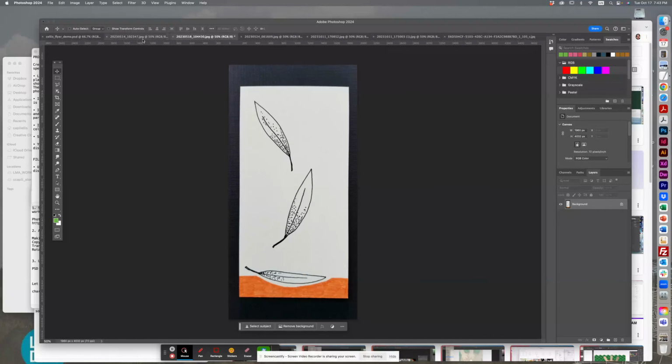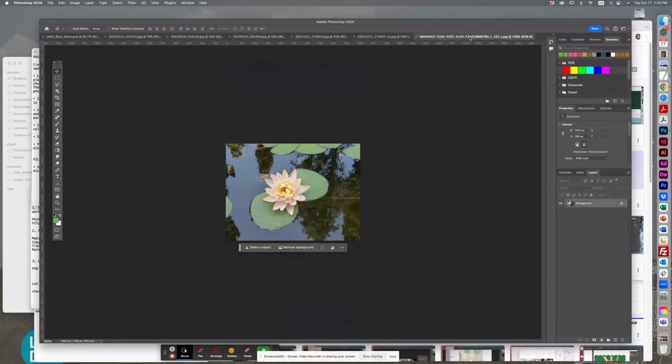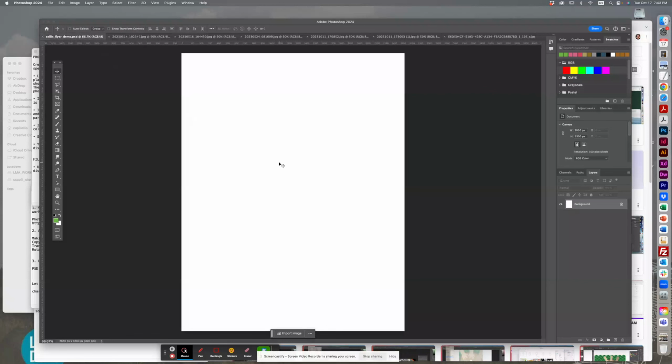These are my own images, my own drawings, my own photographs. Like being able to take what you have and then paste it into a file that's the correct size and the correct resolution is a lot easier than opening up a random file and trying to figure out if it's the correct size.